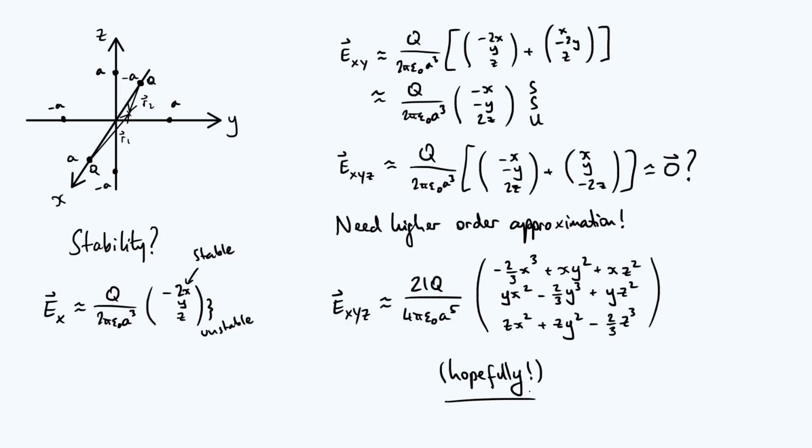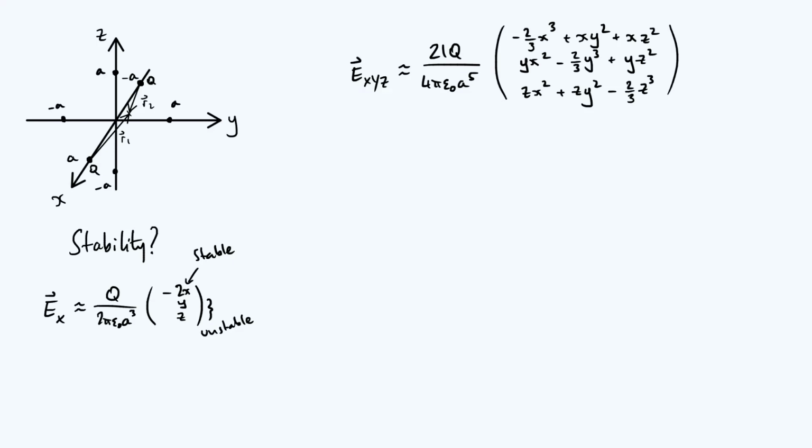Looking at this, there's a certain nice symmetry about it, and so I do feel like there might be some clever trick you can do with coordinate transformation or something, but let's just assume that this is correct for the rest of the video. So what can we conclude about the stability of the system from this electric field? Well, let's consider stability in a couple of specific directions. What I mean by that is, firstly, let's just suppose that your displacement (x, y, z) is in the x direction. In other words, (x, y, z) is some small value epsilon, not related to epsilon naught up here, but just some small value, and then 0 and 0 in the y and z directions.